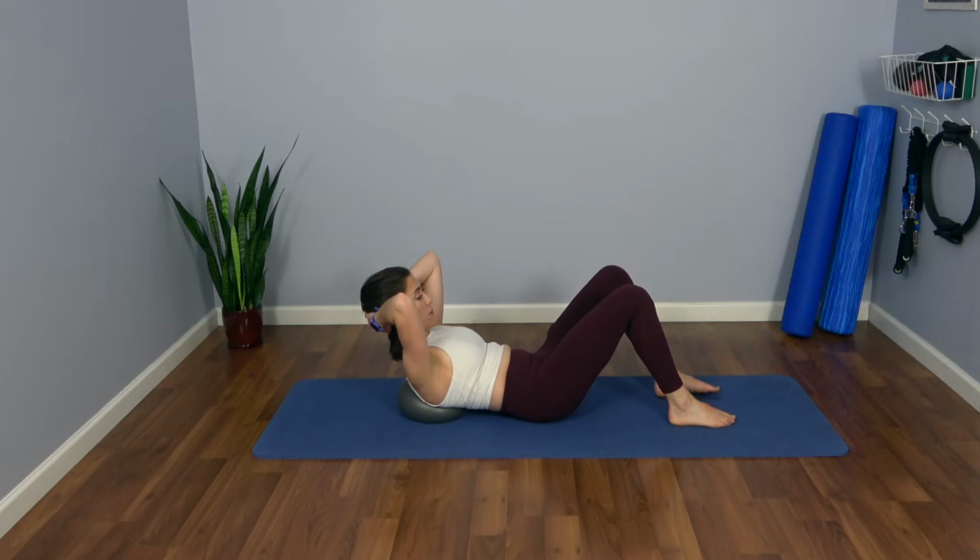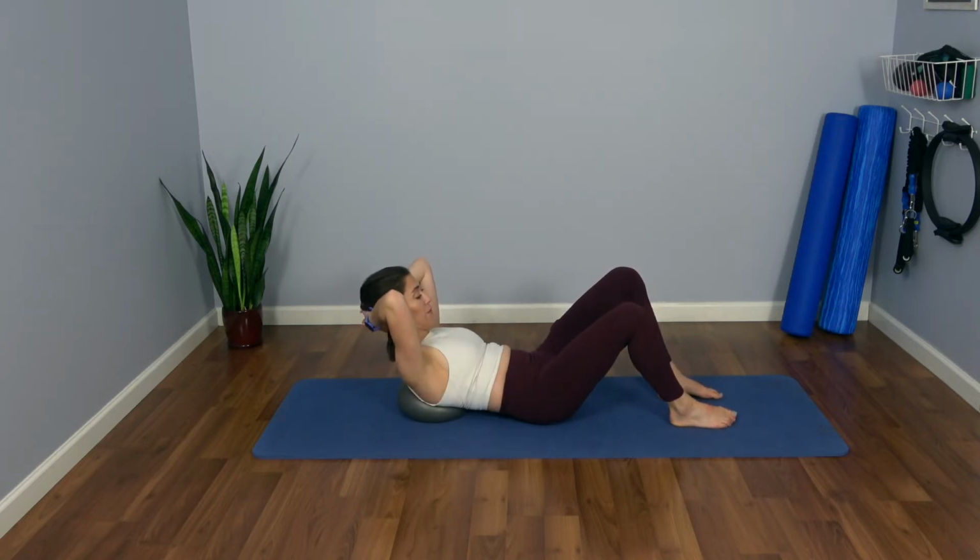Left leg. So I'd like you to look at the opposite side, right? So if your left leg is going out, you're working your right obliques. If your right leg is going out, you're working your left obliques. So really focus on the side of your body that's pulling down as the opposite leg goes out.